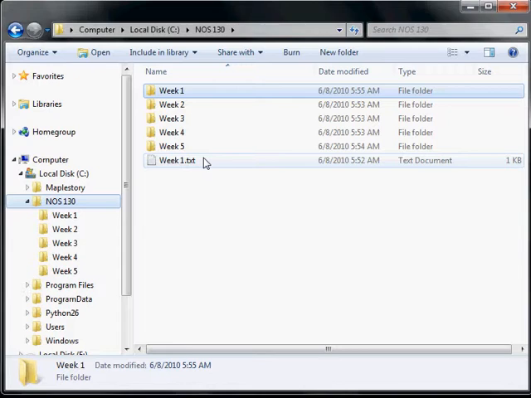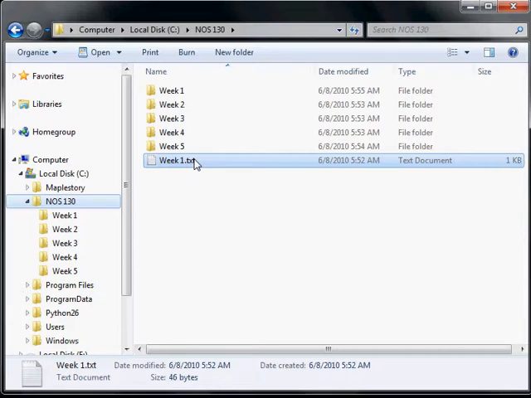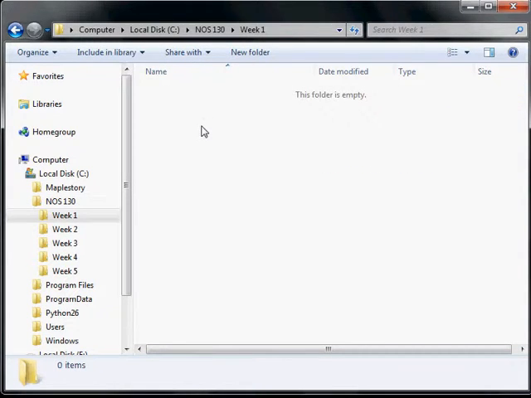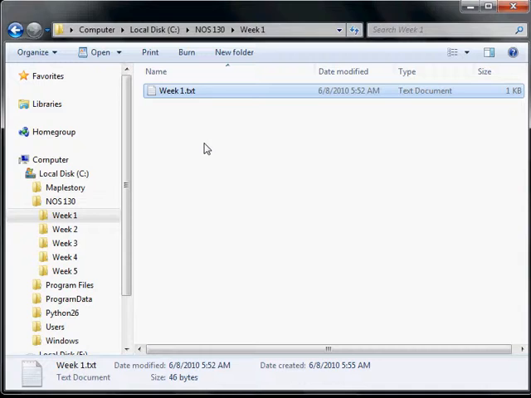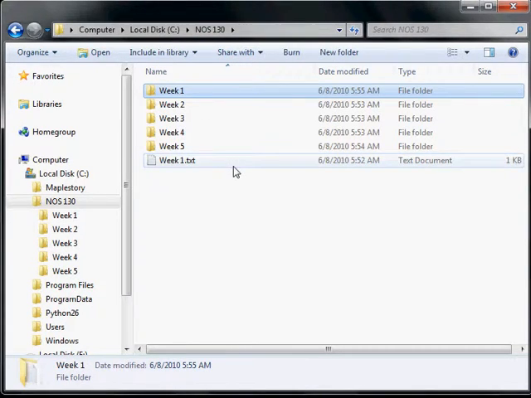And as a preface, here's another power user trick. If I wanted to copy this instead, I have several options to do that. If I want to just copy this file into week 1 instead of moving it into week 1, the first option that I have is using the Control-C button, or hotkey. So I press Control-C, and although you can't see it on your screen, I go in here into week 1, and then to paste it, I press Control-V. So there is my file. It's in week 1, and it's also in NOS 130.